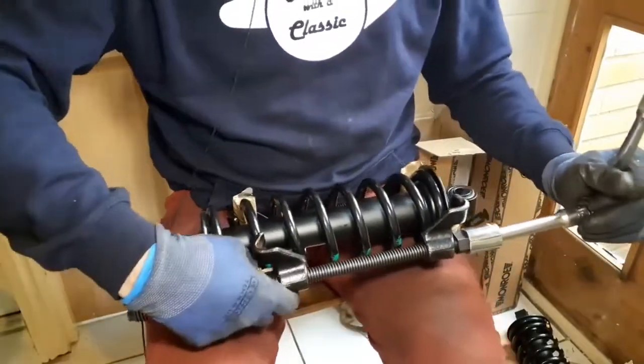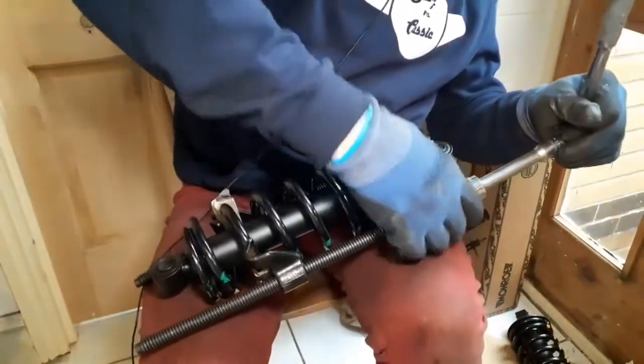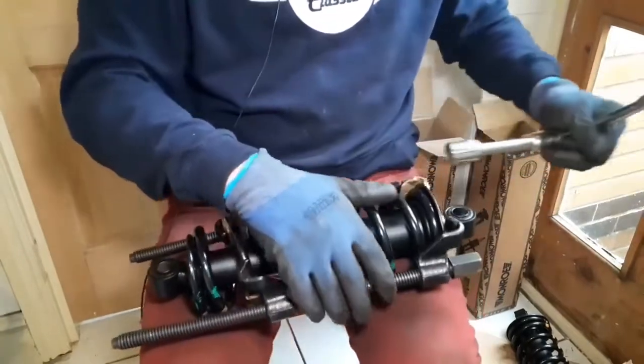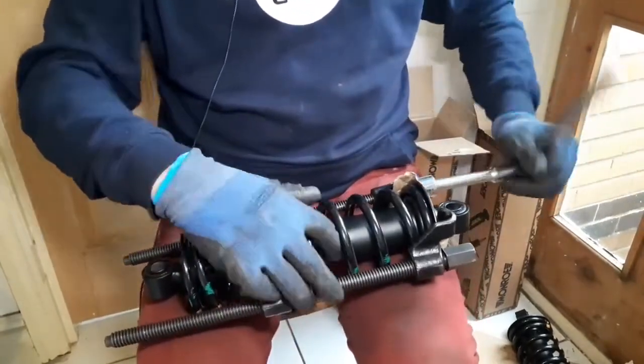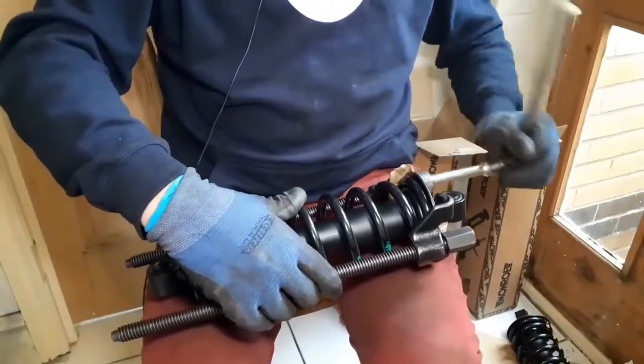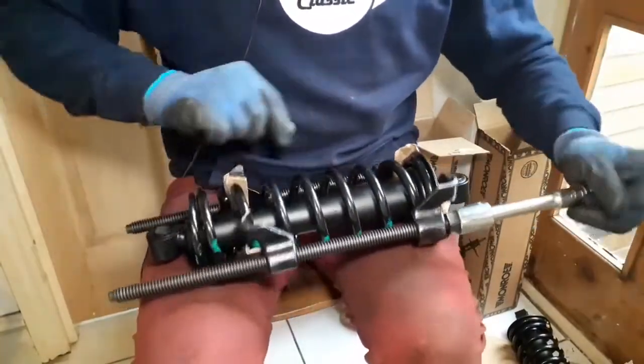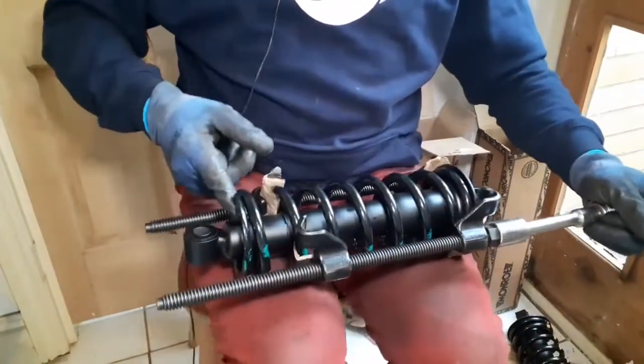Okay, I need to be absolutely certain that it's still got a good grip. It is a horrible job. I really do not like doing this. But you get the idea. So I'm just going to keep pressing, and I need to press quite a long way.